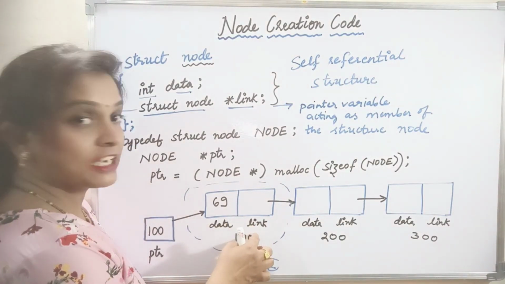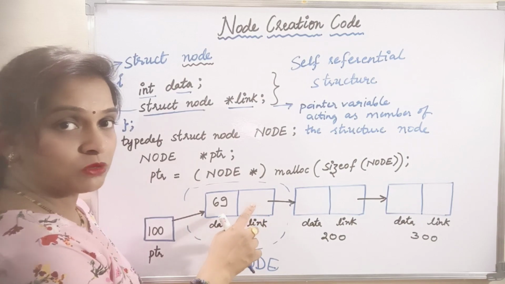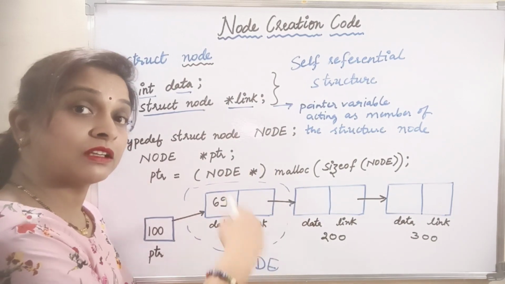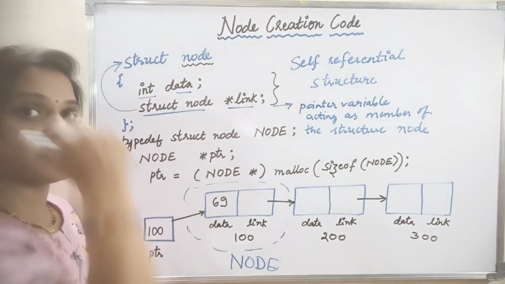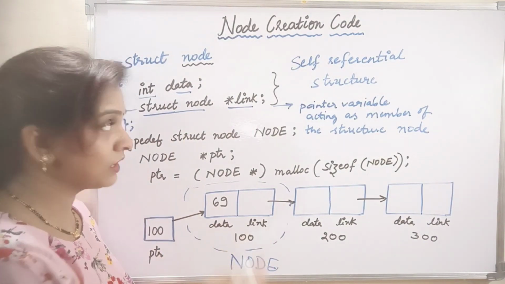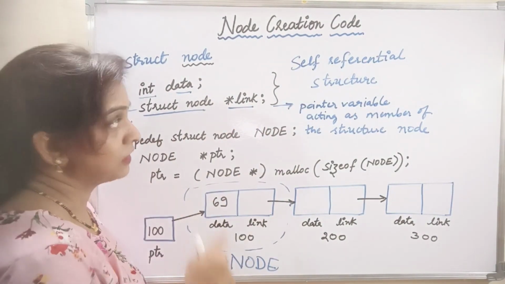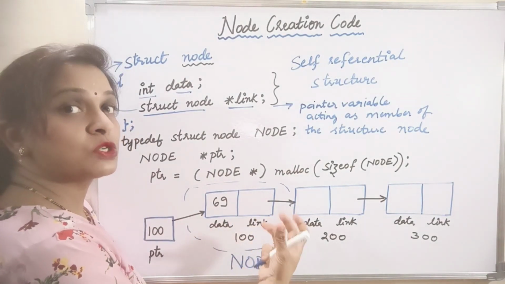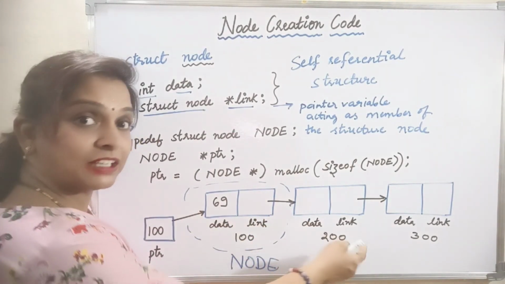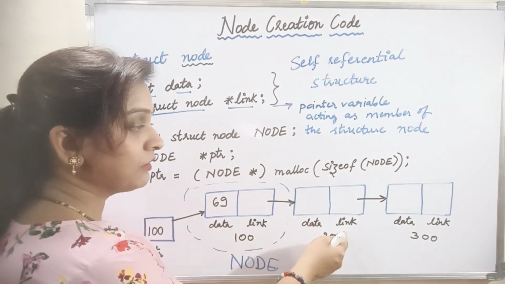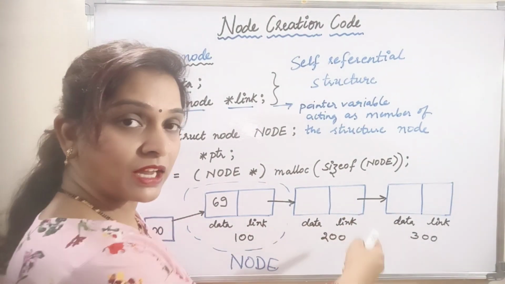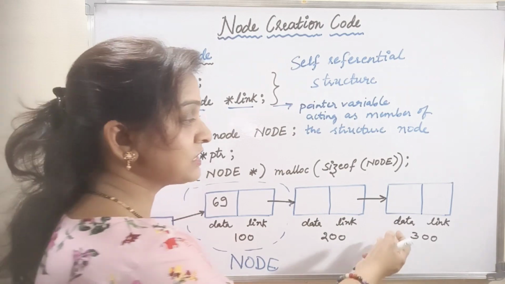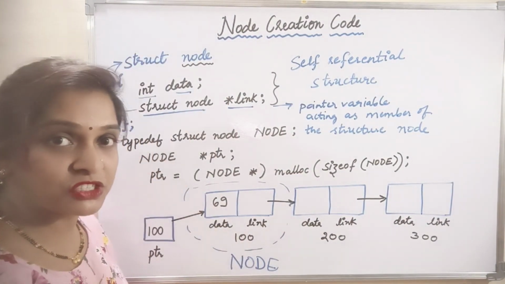The link is a pointer, it has to point to one more structure, but that one more structure is of the same structure node type. That is what a self-referential structure is. So it is a pointer, meaning it has to point to one more location where I can store node type of data, meaning once again data and link. Again it's a pointer variable, it will point to one more location where I can store again the node type of data, meaning data and link. So hope you have understood this.